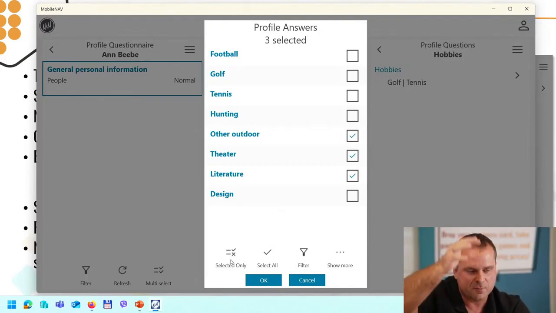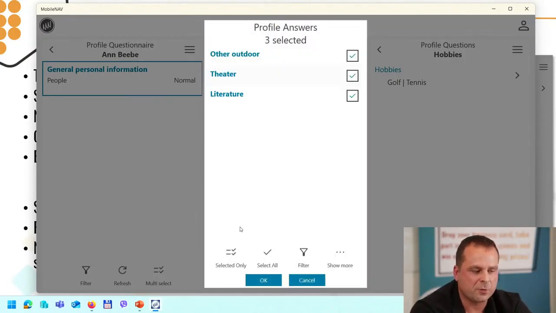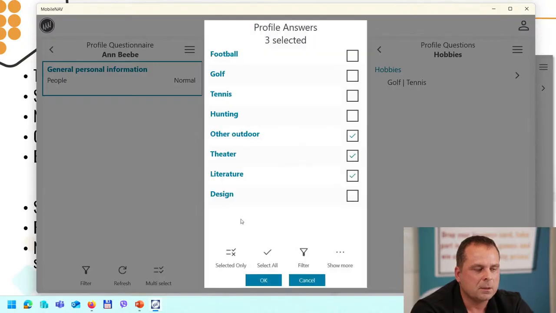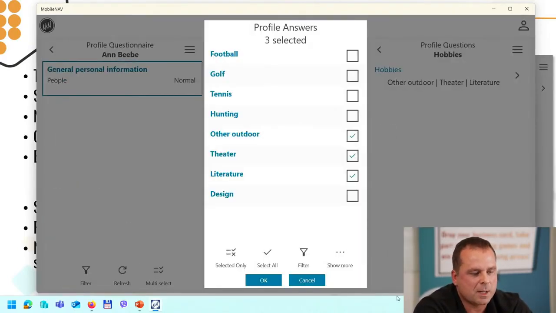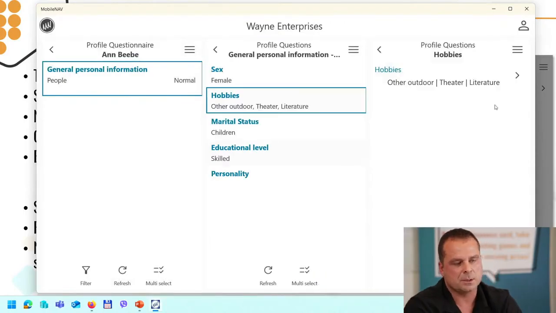So if you would have very many different options, then you can also filter this down to the selected only if you want to just review it before pressing OK. On the title bar, you can also see how many selections you have made. And once you press OK, then this value will be uploaded with a pipe separator. Since the profile question is a little bit tricky, that's why it is not persisted like that, but maybe this is a good example to show how multi-selection could be used.